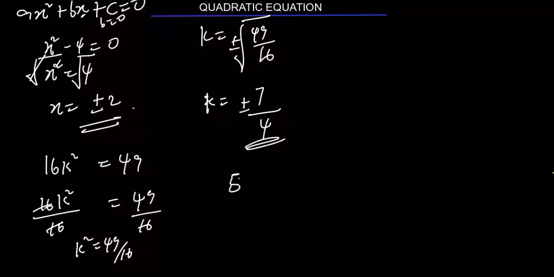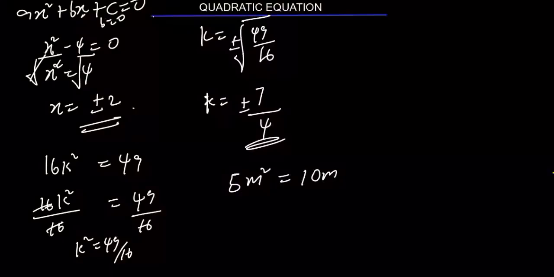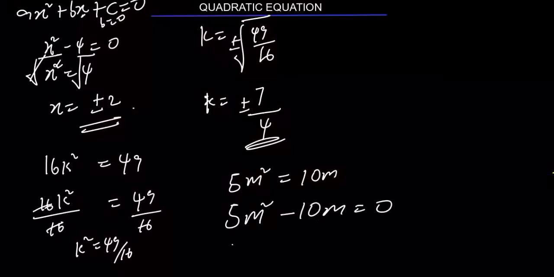Lastly, if I have 5m squared equal to 10m. So I have 5m squared equal to 10m. Okay, what do you think I will do here? Check it out. I'm having m here and m here. So don't think you're going to solve it like this one. This one just had only a number, you carry to the other side. But look at this. I'm going to say 5m squared, bring this one here, minus 10m equal to 0. What's common to both of them? 5m is common. So bring it out, and if I remove 5m here, I'll have m minus 2 equal to 0.